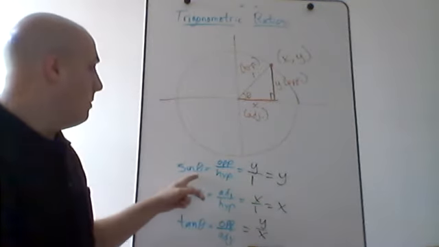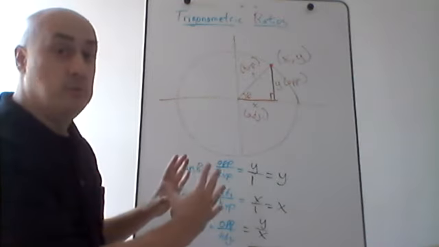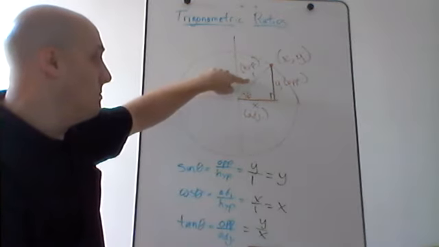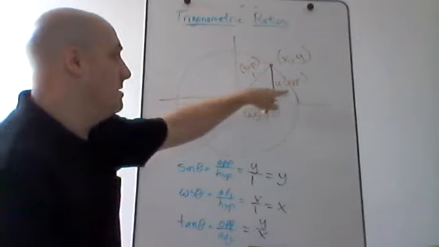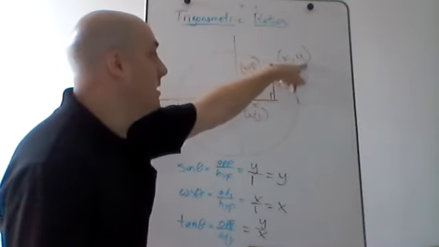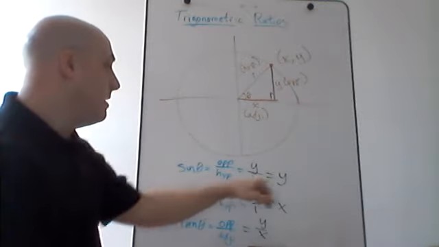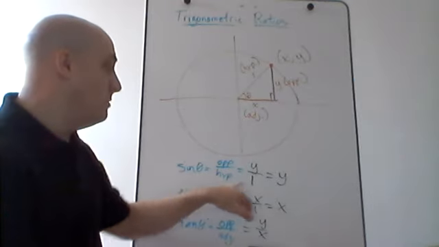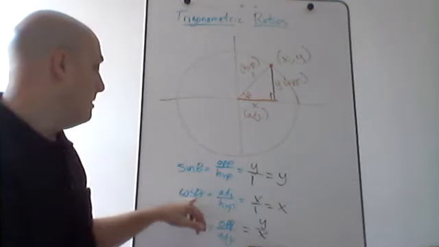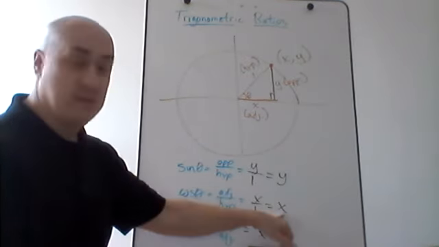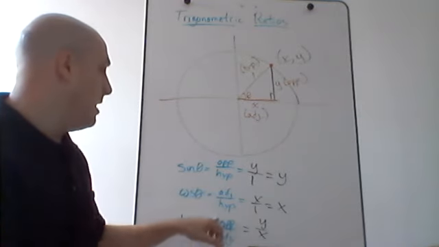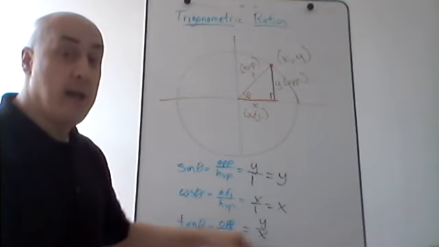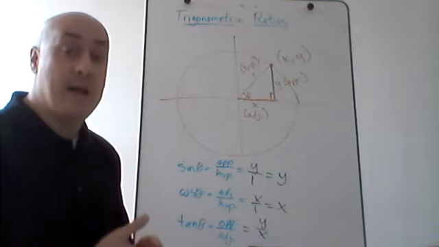So when we put that right triangle into the unit circle and we force that hypotenuse to be a 1, the adjacent side is x, the opposite side is the y-coordinate of this terminal point up here, we see that those two definitions match. Sine, opposite over hypotenuse, is y, right? Cosine, adjacent over hypotenuse, is x, right? Tangent, opposite over adjacent, is y over x, right? Those two definitions do match up.